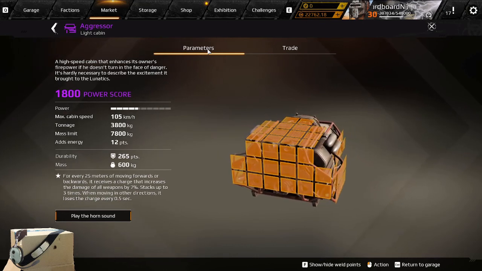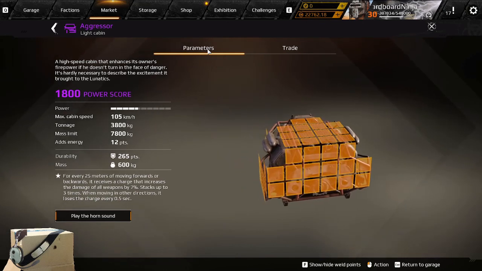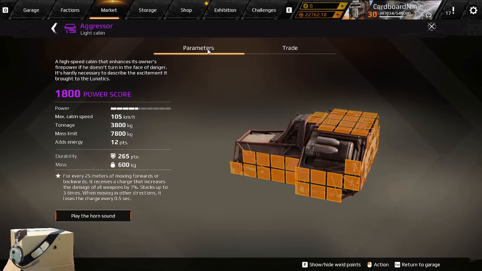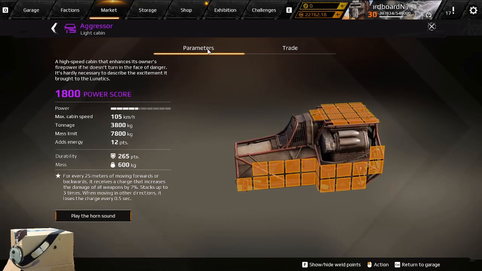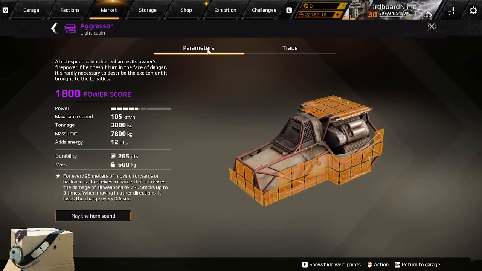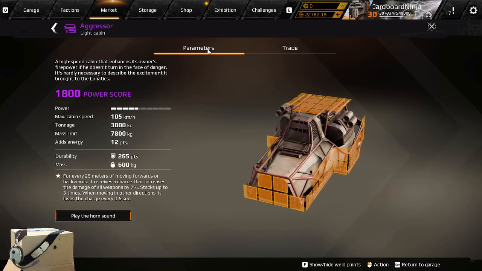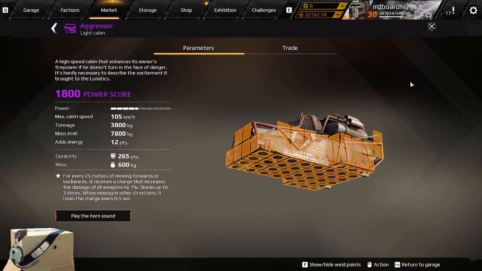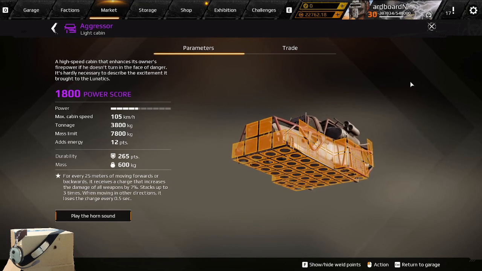The perk on the Aggressor is all about linear movement. Every 25 meters moving in a straight line, forwards or backwards, it increases damage by 7%, stacking 3 times to 21%. However, this cabin loses charge when you attempt to steer the vehicle. It doesn't say this, but even the most minor turning of the wheel takes 25% of 1 charge, and stopping your vehicle removes all stacks entirely.